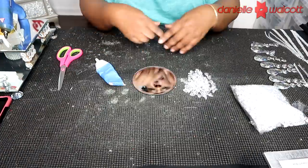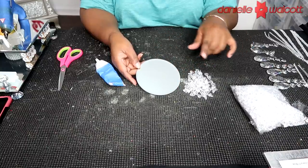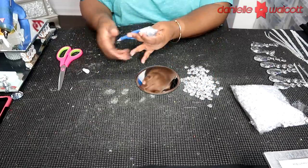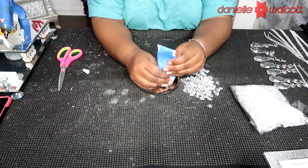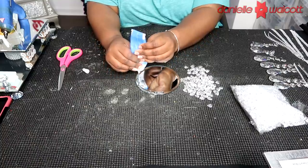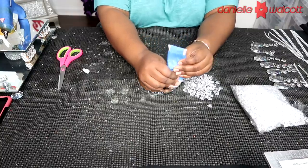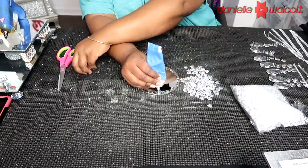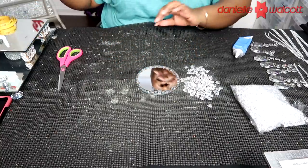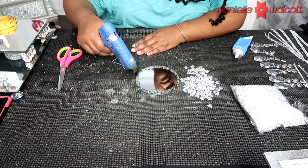Let's get crafting. So the first thing we're going to do for this project is embellish our round mirrors so that they will have a chance to dry while we create the rest of the project. To do this, we are going to be placing a foundation of our permanent glue going all the way around the border of that mirror, or the bevel. On top of that, we're going to go in with increments of a foundation of hot glue. And what we're going to be placing on the edge of this mirror is our table confetti.